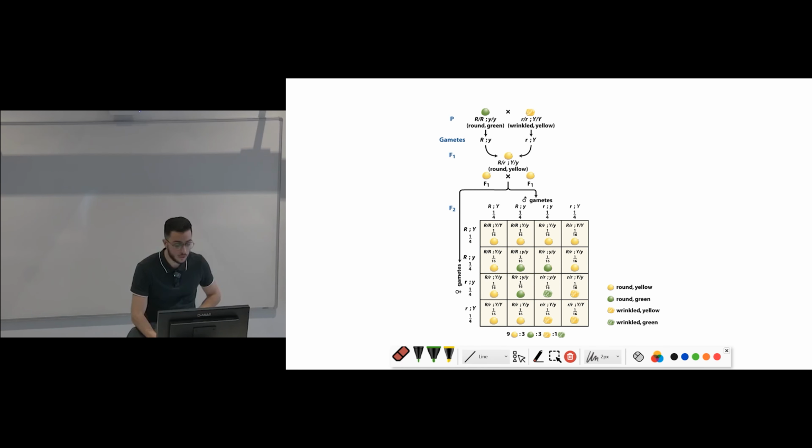Now, if I ask you what's the probability that you'll get homozygous dominant for both genes, then you have to multiply the probability of getting homozygous dominant for the first gene by the probability of getting homozygous dominant for the second gene, which is 1/4 times 1/4, which gives 1/16. Does that make sense? Okay.